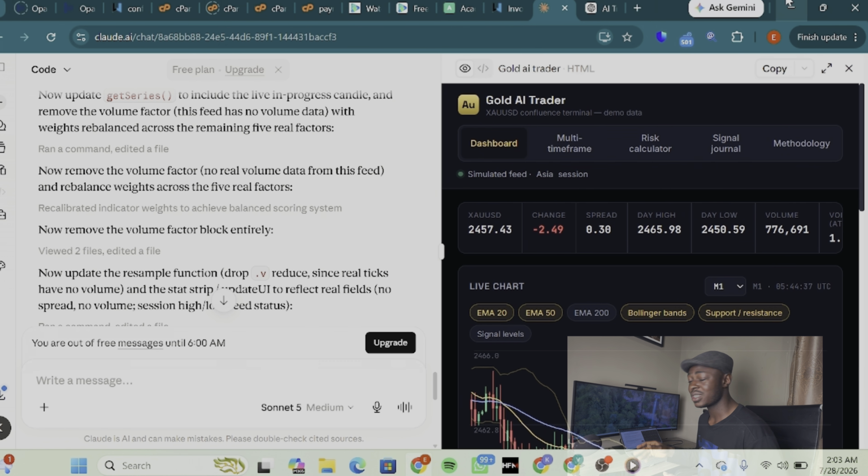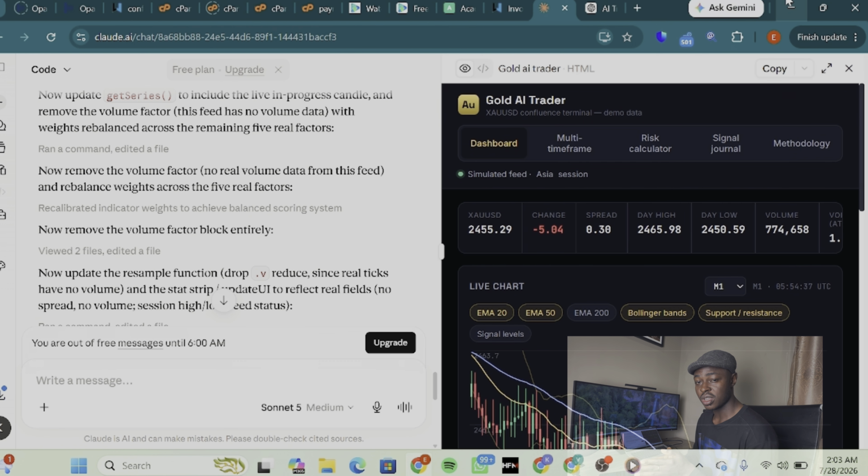This particular trading bot is not like your regular trading bot. This trading bot is like a real trading chart, which analyzes on its own and gives you when to buy or when to sell, and your TP and your SL. So if you follow the strategy well, you're not going to be having issues with this trading bot.